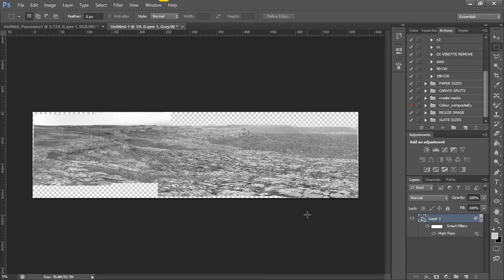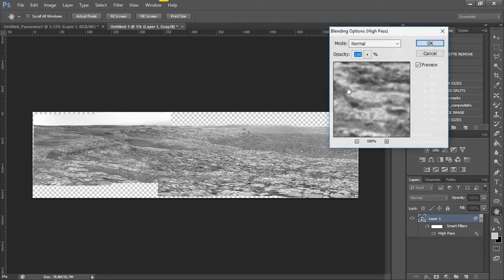It does the high pass filter. Now then, from the high pass filter, see these little lines here with the arrows pointing up. Double click on there, and it brings up this window here.